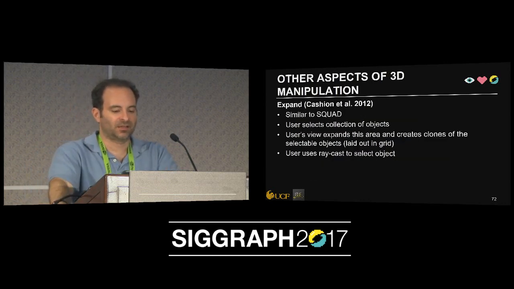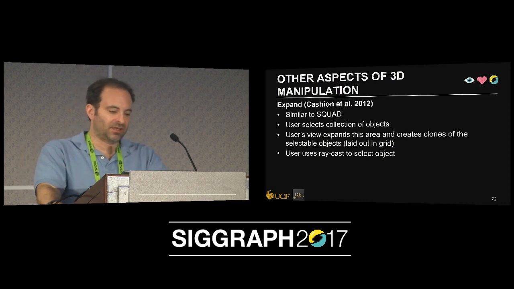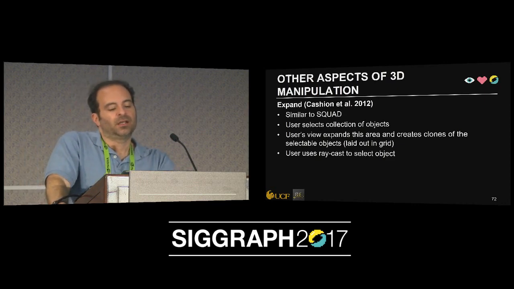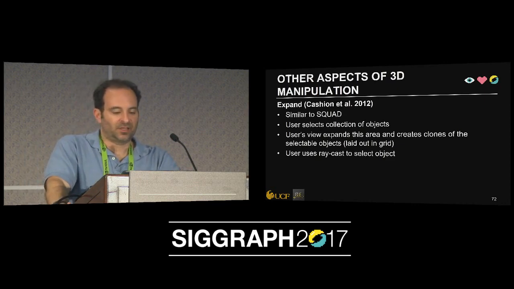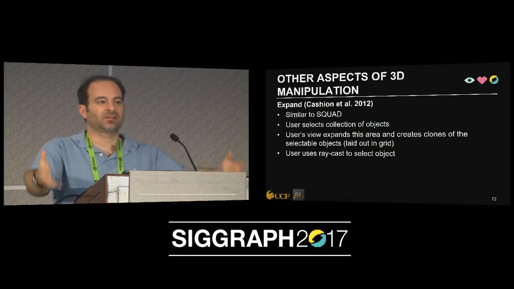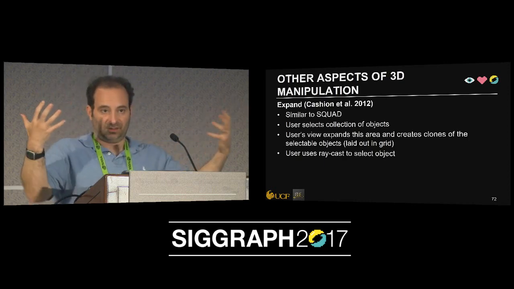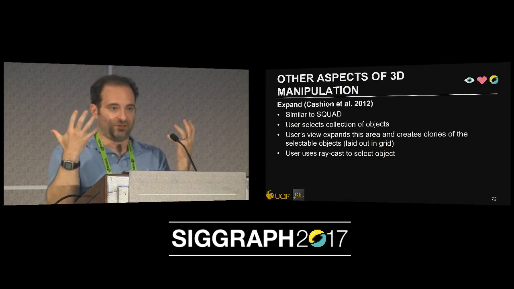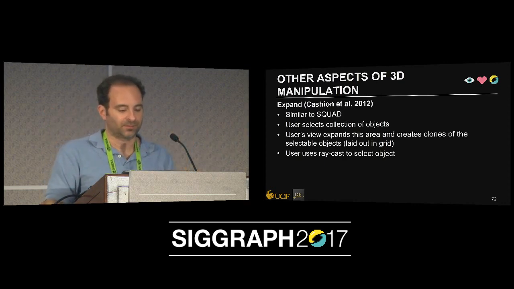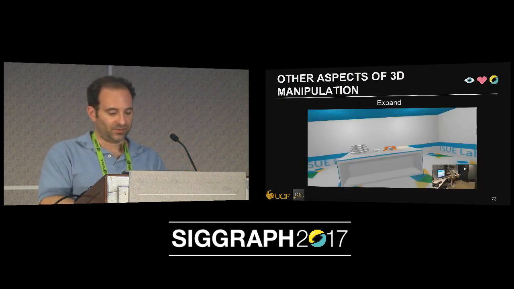So the expand technique, something that my students and I developed, is similar, but the user selects a collection of objects in the beginning, and then you simply take those objects and build clones of them, like in the Voodoo Dolls technique, that come out to you. And then you just pick the one you want. I'm going to show you a video of this.